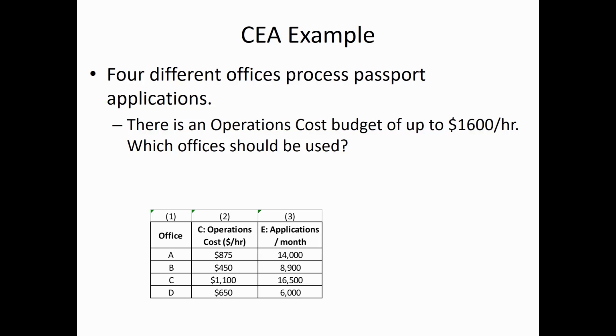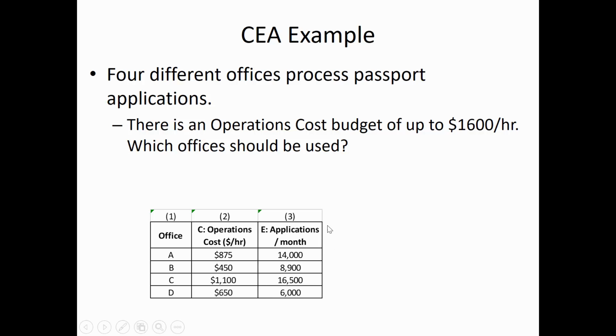And so what if we wanted to find out which of these different offices is most efficient at doing the work that they have? This first data table is showing the 4 different offices, and they have different operation costs per hour. What you can see here is that Office B, for whatever reason, has very low operation costs. It could be that in this area the rents are low, or that they don't have to pay very high salaries. You look at Office C, the operation costs are very high. Maybe that's in New York City or something where rents are expensive and so are salaries.